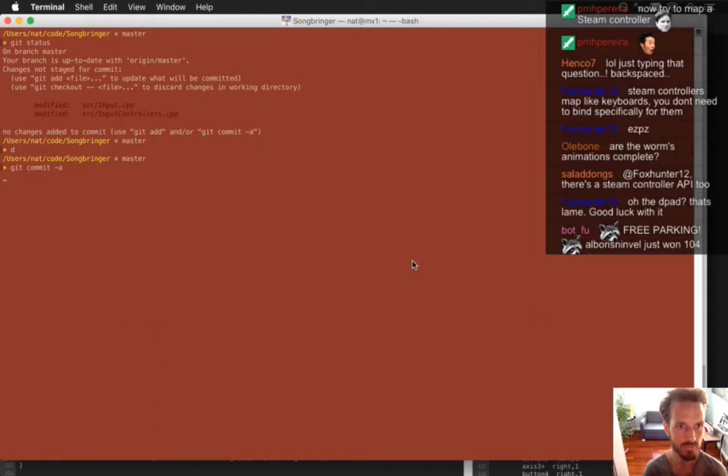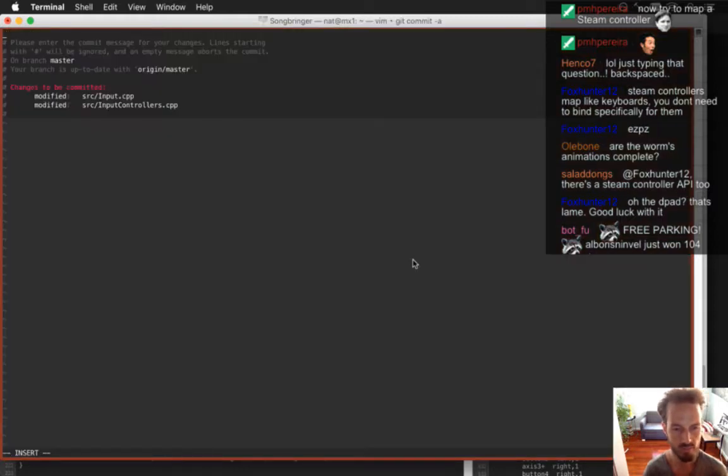Okay. So that is: fix bug which caused the main menu to ask to rebind controller every time.